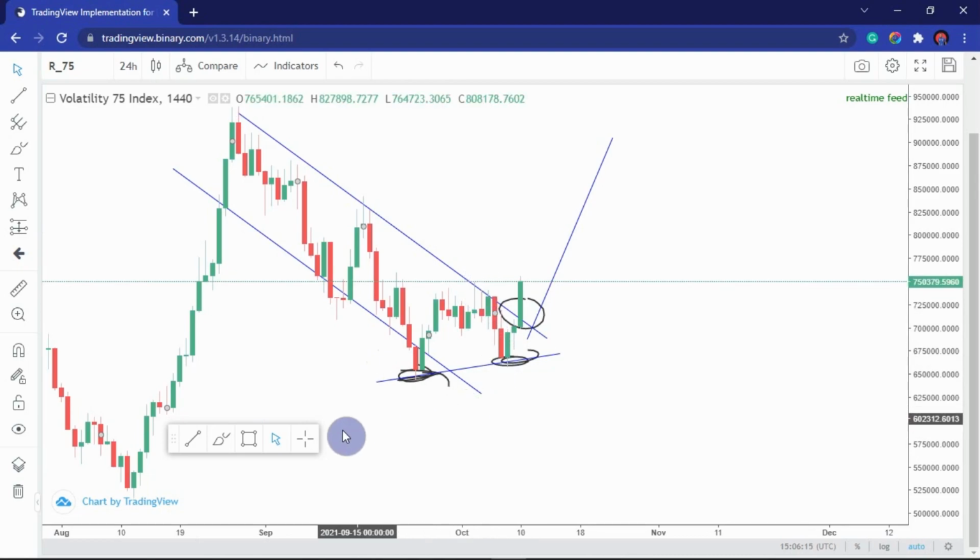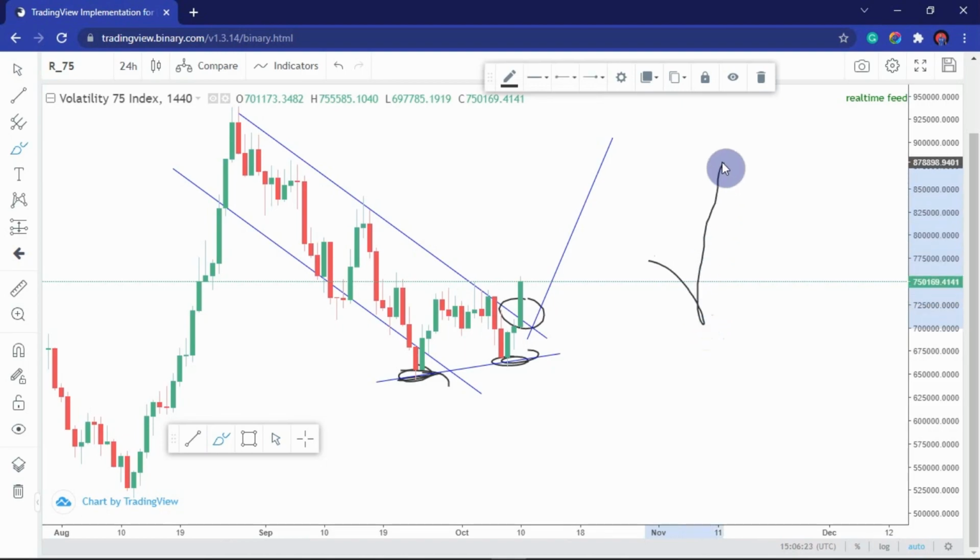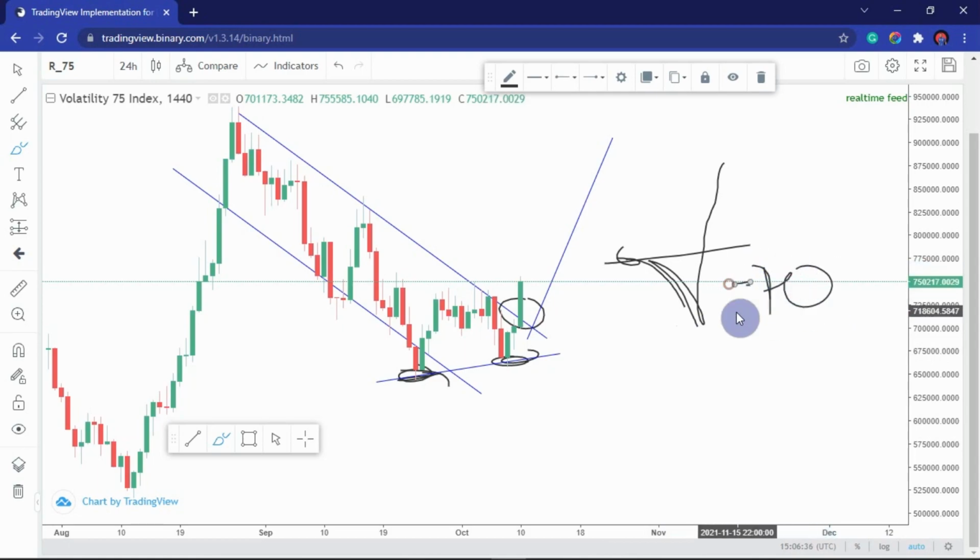Because now if you're gonna just buy here, you need to know that firstly, when the new candle opens, it will start going down, and then before it shoots up. So if you as a trader begin to buy here, it will go down, and if it goes down on a bigger time frame, on a smaller time frame, it will be a lot of loss. It will be a lot of money. I don't know how much it will be. I'm just writing 70. It will be a lot of money.